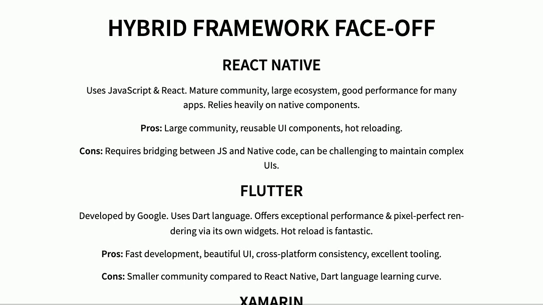Finally, we have Xamarin, which uses C# and the .NET framework. This one's particularly good if you already know your way around Microsoft technologies. It allows you to share a huge chunk of code between iOS, Android, and even Windows apps. Keep in mind that Xamarin can sometimes be slower than native development, and apps tend to be a bit larger.